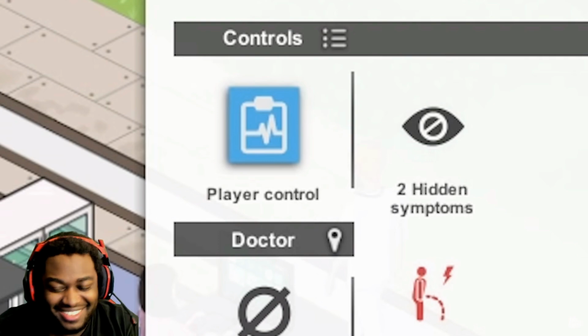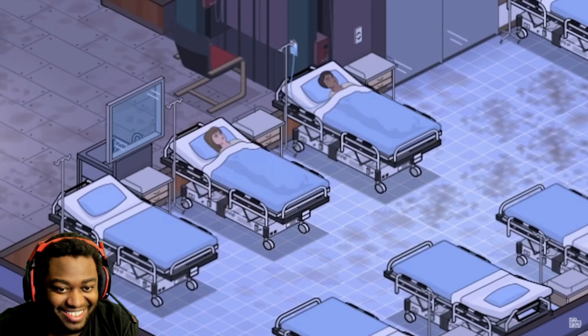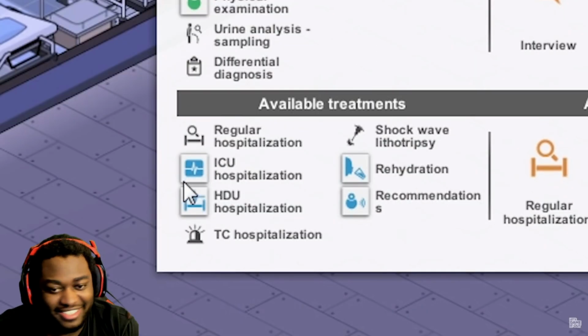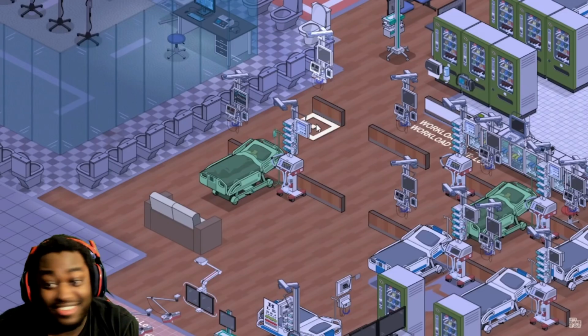Doctors, I'll take over this case. Definitely gonna have to hospitalize you on this one. Go ahead and just take whatever bed you like. There you go. 'Cause Grace, we're going to diagnose you with kidney stone-itis, which allows us to send you to the ICU. And Grace is like, oh God, help me. Don't worry, Grace. We'll take great care of you.